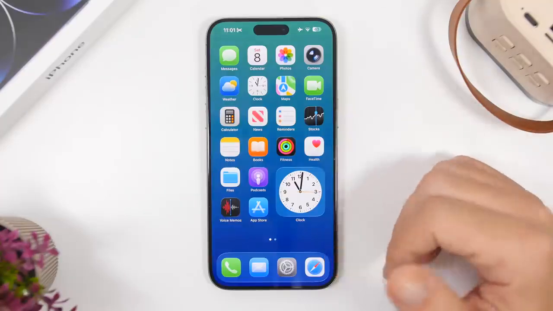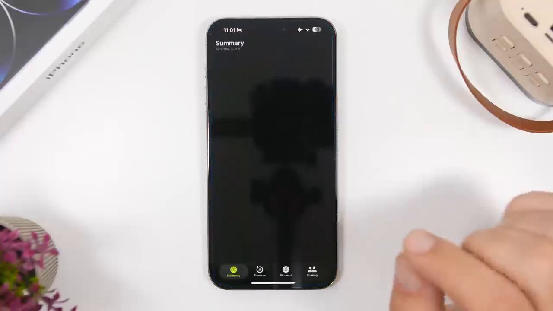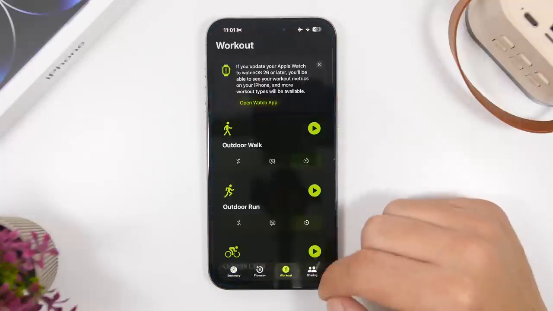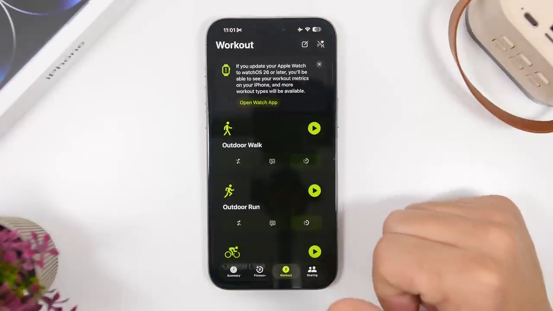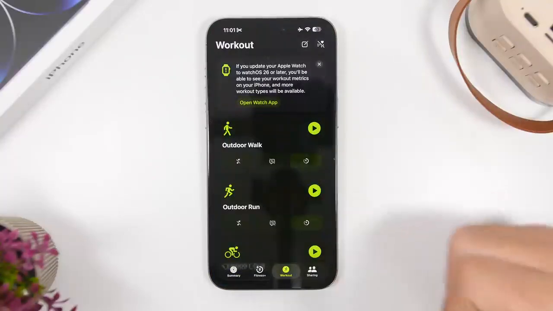And last but not least, we're talking about fitness. Now Apple has added a great new feature on the fitness app on iOS 26.1. So if you use your Apple Watch for your workouts, you want to close your rings and all that, but you forget to maybe start a workout while you're working out on your Apple Watch, then you can go ahead and add the workout afterwards.